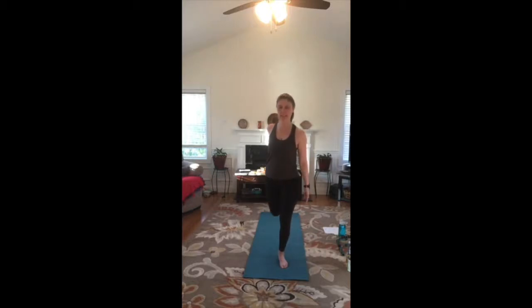And release. Give it a little walk out, a little shake, and let's build that on the other side. So weight is gonna be in the right leg. We're bringing the left leg behind us. We're staying here for a few breaths. And you can stay here, or you can bring it forward, coming into dancer's pose.